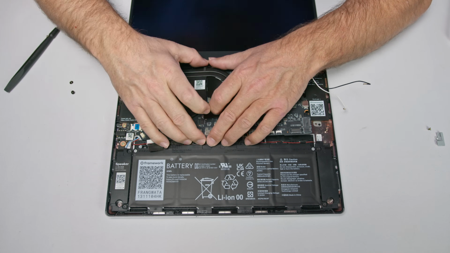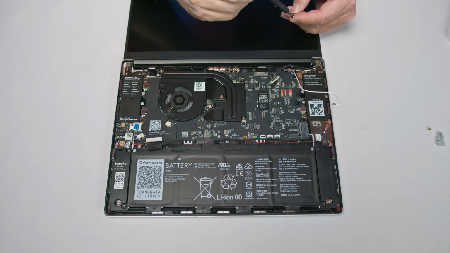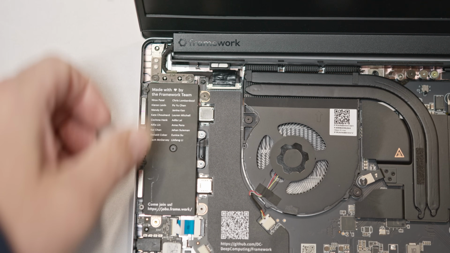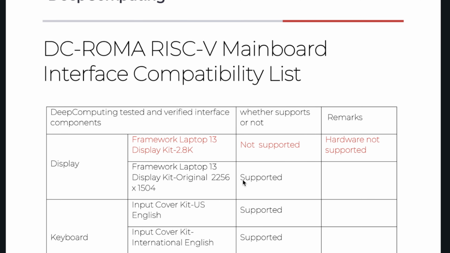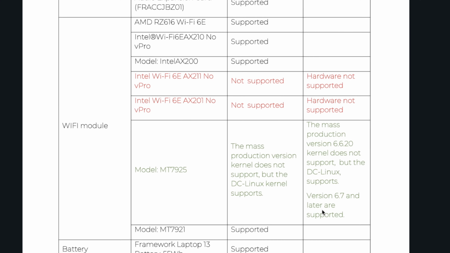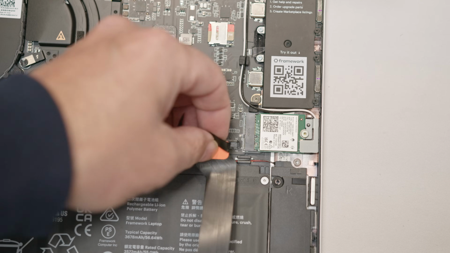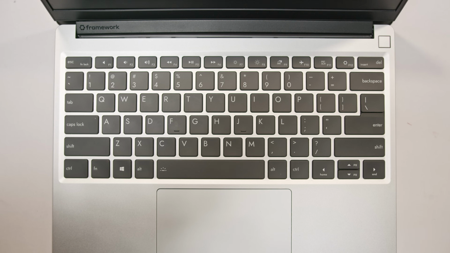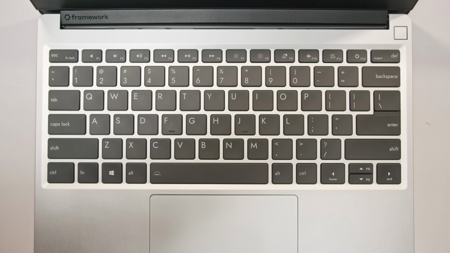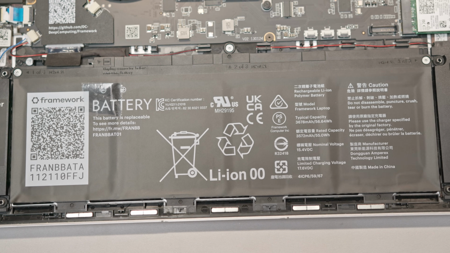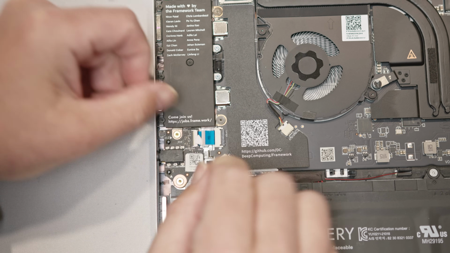Now, let's talk connectivity. The board has all the necessary connections for Framework laptop components. There's an internal display connector, but it only supports the original 2256 by 1504 60Hz display. It does not support the newer 2.8K panel. You've got the standard connectors for the webcam module, an M.2 slot for Wi-Fi compatible with these Wi-Fi modules, the touchpad connector, which also links the power button and fingerprint reader, which is supported, and the keyboard, which works with the US, International, and British English keyboard layouts.